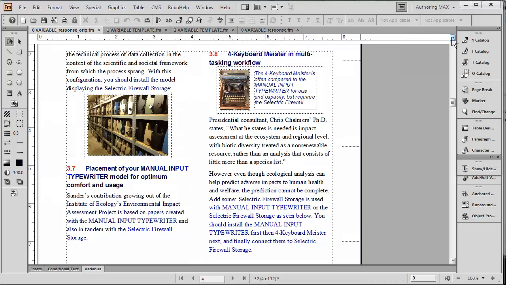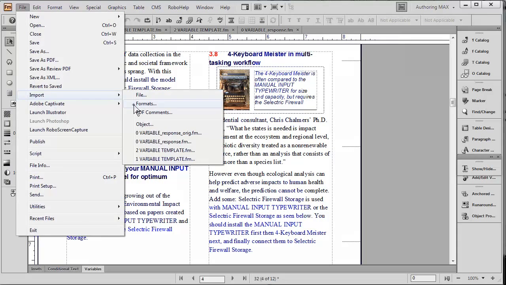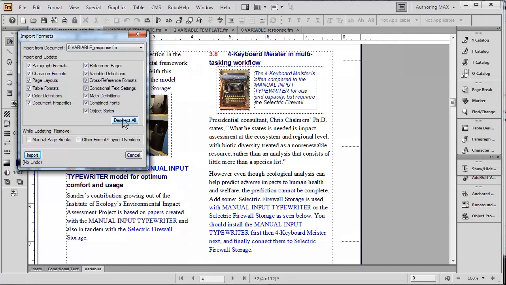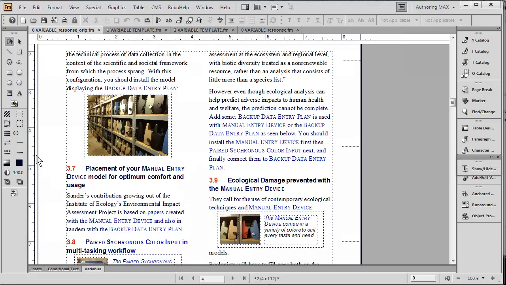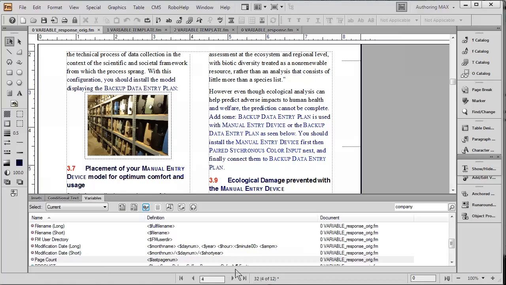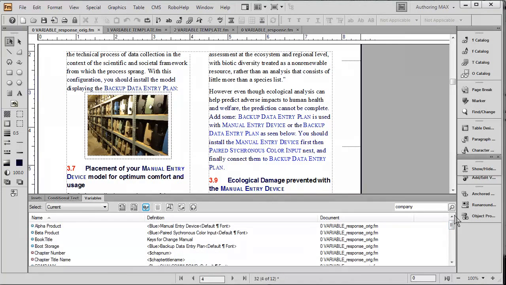I go ahead and import those values. So what we do is we simply File, Import the formats. Now we could import all the formats if we want to. And I want to import them from the first template, but I also could say that I simply want to bring in just the variable definitions and nothing else. Perhaps the variable definitions and the character formats. And watch what happens as we do this. Okay, as you can see in a jiffy, this has changed the definitions of all three of these variables, and in addition, it's actually dropped in a different definition for our blue character style that we're using.